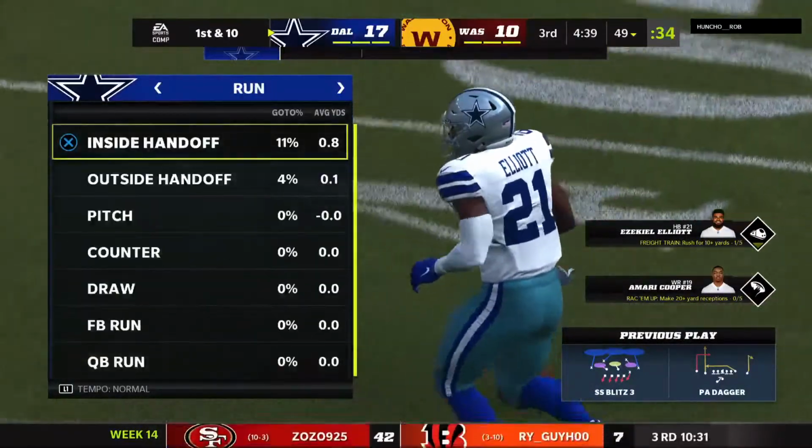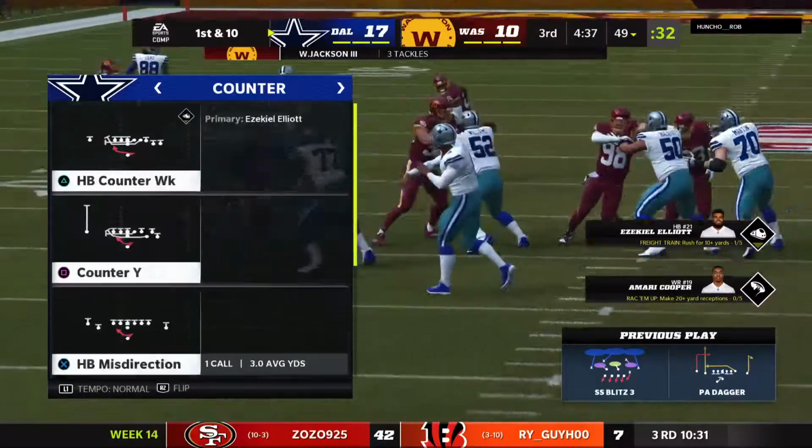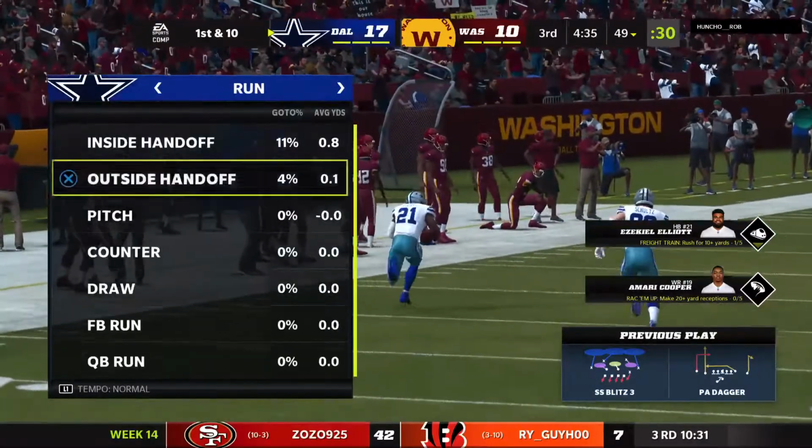A little surprise pays off on 3rd and 1. Pass instead of run. Gets him 15 yards.